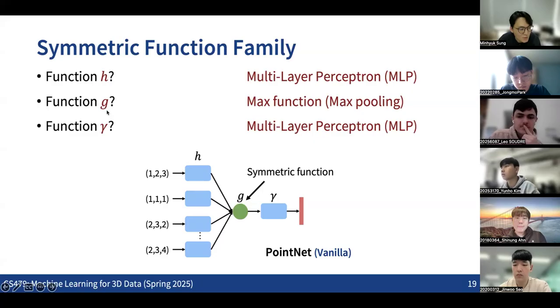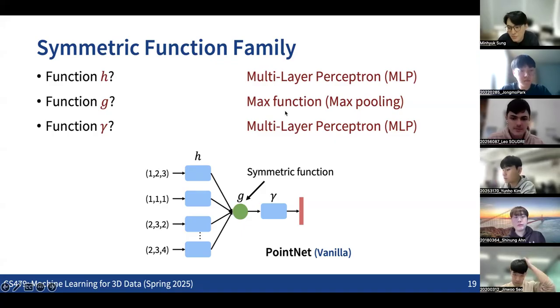We can use any symmetric function for the G part, but especially for PointNet that we are going to discuss, we use the max function as one of the symmetric functions. It doesn't need to be the max function, but we're going to see the advantages of using it in this case.